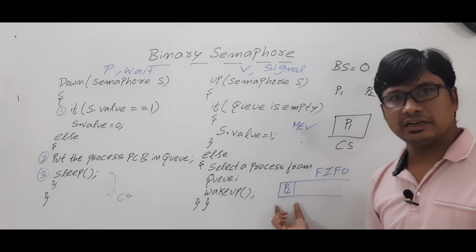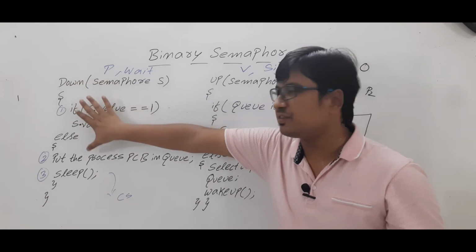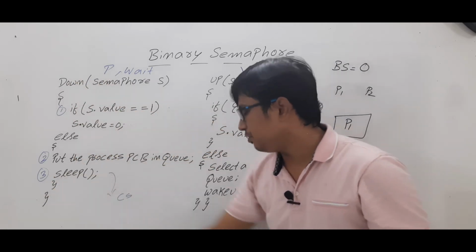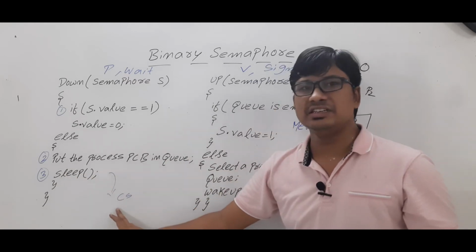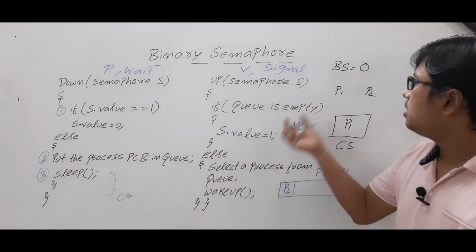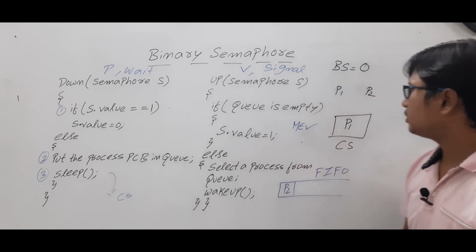Am I right? Is it clear? But that will not happen, because it is just an if condition. It will execute once before going to the sleep state. It has executed up to this one. After that, there is the critical section. So once the process P1 wakes up the process P2, it will enter into the critical section.